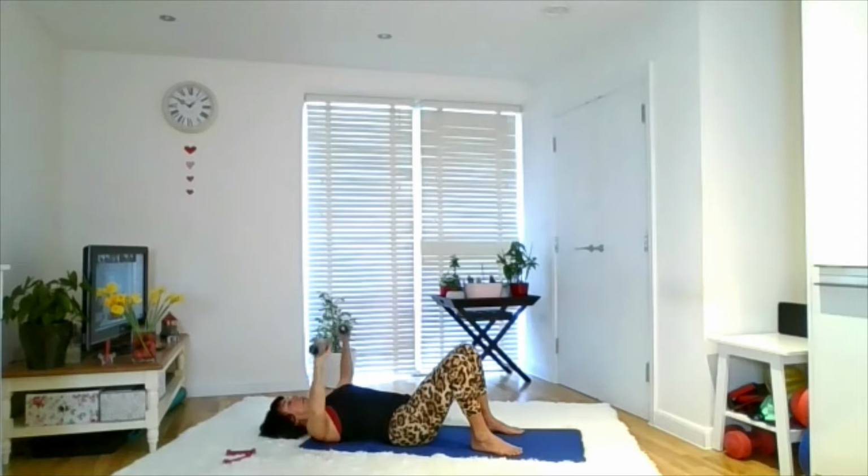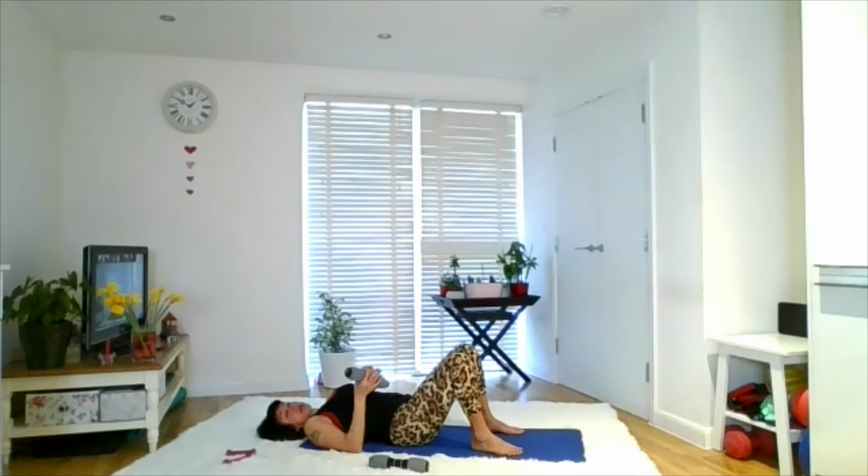Bending in, push up again. Breathe out down, breathing up. Three more. If you remember this at home, only these two, fly and this one, try to do with weights. Your posture will improve more, you will notice that. And a last one. And then up, bring hands together, bending elbows lower safely, and leave those dumbbells on the side.